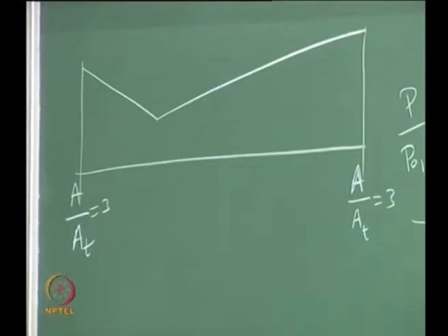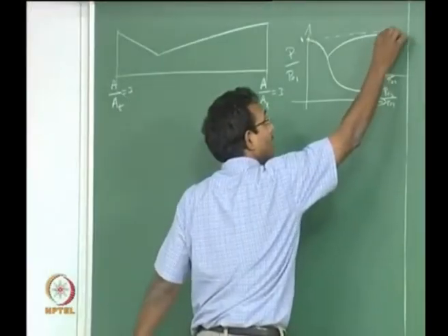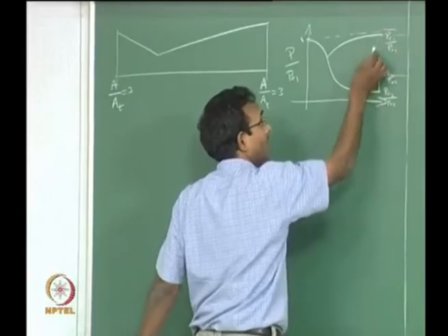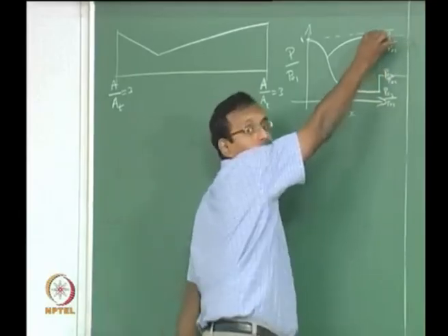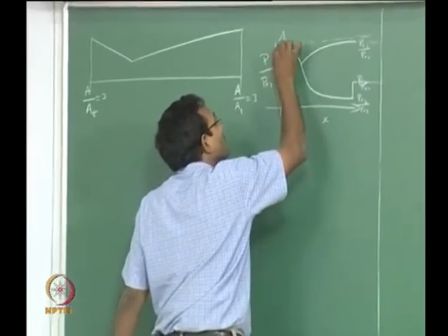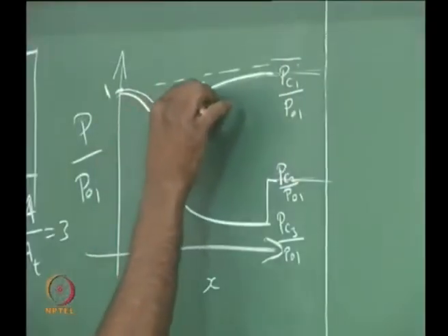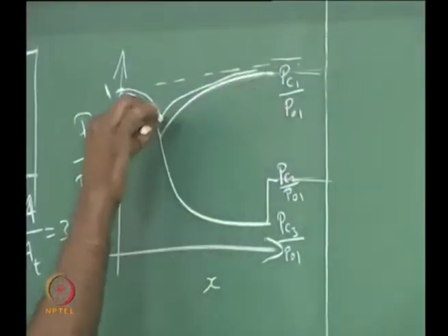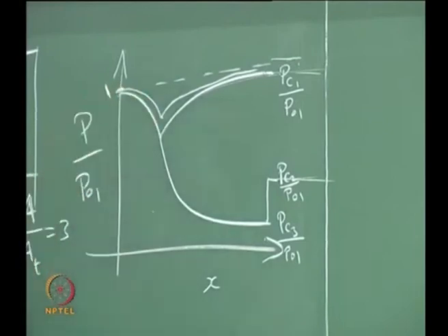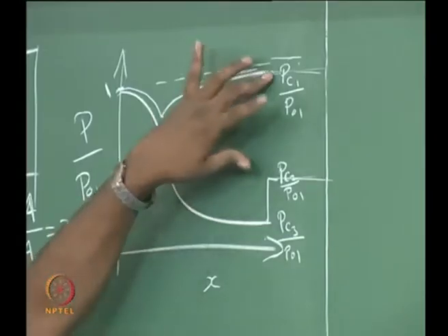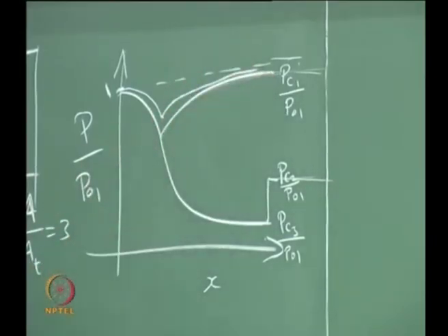It may be that my pressure at the exit is very low, very close to P naught, and I am not even below P critical 1, in which case my pressure distribution will be more like this. If it is something like this, then my throat is not choked. That could be a case, which is what we dealt with last class towards the end. So in today's class, we will just assume we are going to go in between critical pressure 1 and critical pressure 2 and we want to solve the problem.